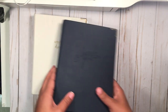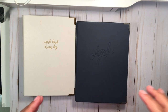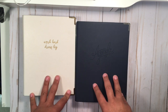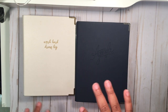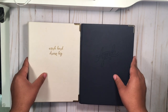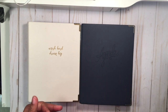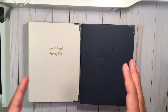One thing to note about my storage is that it all fits in one drawer with the exception of my washi tape. I'll insert a clip of my washi tape somewhere in this video, but with the exception of my washi tape, everything else fits in one drawer of my IKEA Alex drawer that's actually one side of my table for my desk. So now that you kind of know how that is, if it ever gets outside of that drawer and it's like stickers, then I know I have a problem and I need to reel back. So that's pretty much why I do it that way.